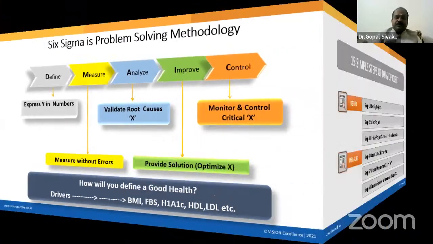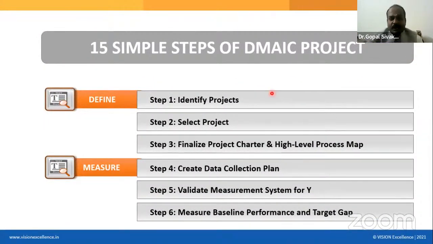All right. Most importantly, in the advanced program, we call them green belt and black belt. We will train you through the 5 phases, and I have carefully divided each phase into 3 simple steps. Step number 1 under the define phase is identifying an improvement opportunity, nothing but your project. How to identify? For that, there are certain tools and techniques: voice of customer, voice of business, CTQ tree, project charter, SIPOC. With all those things, we are going to identify the project. We are going to select the most important one, and then we will create an execution plan and get it approved.